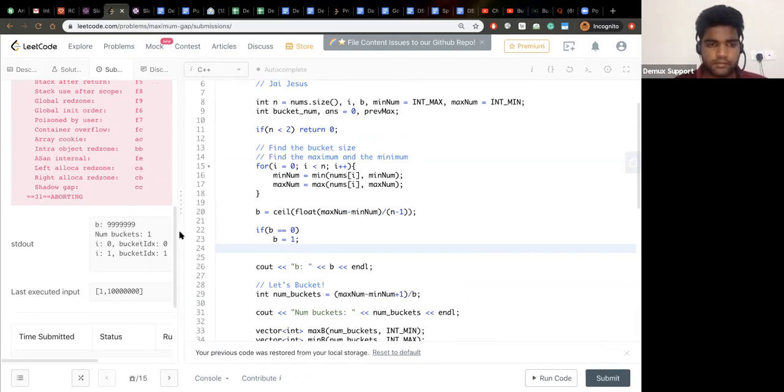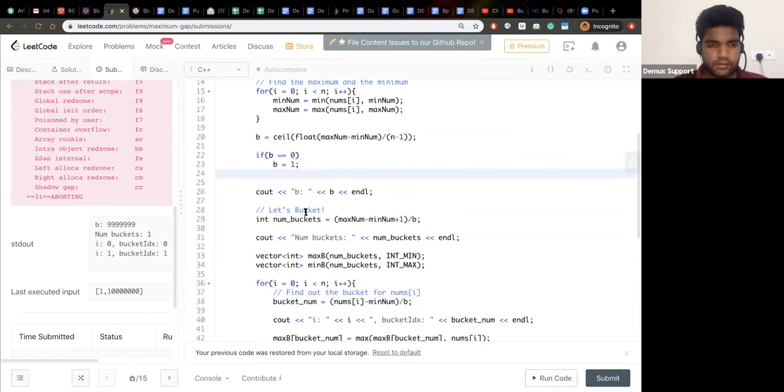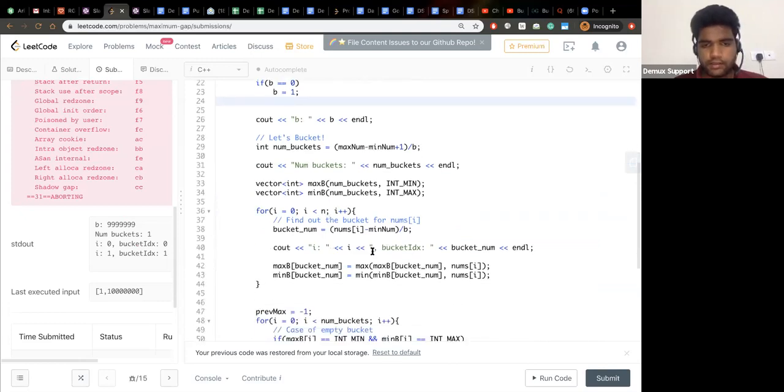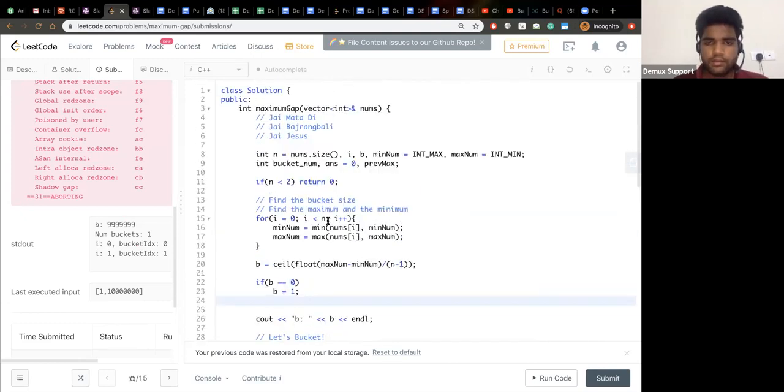So B is this, number of buckets is, the bucket index is wrong. Definitely not be a ceil. Equals, make it a floor.